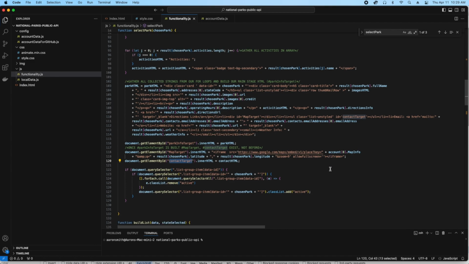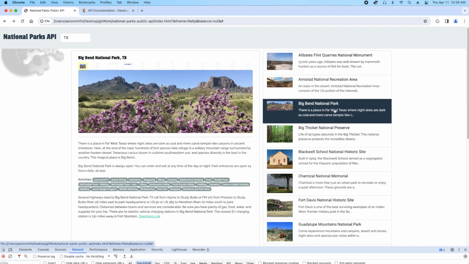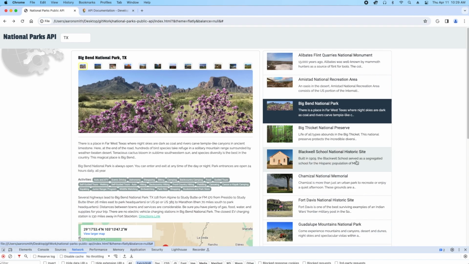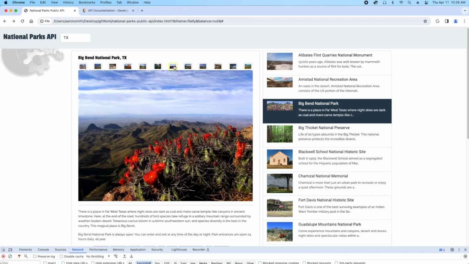Now, we're going to go through, and since you selected one of them, we got to go through and take out the active class, and then find out whichever one was selected, we'll put that active class on there. So as you can see, we do the same thing with the images too. So it's a different color, basically. Yeah, so that's pretty much it as far as which one's selected, and then as you can see here, I've done the same thing with the images. So when it goes through and does a for each, it loops through and takes all the actives out, and then just adds the active class to the one that was selected.